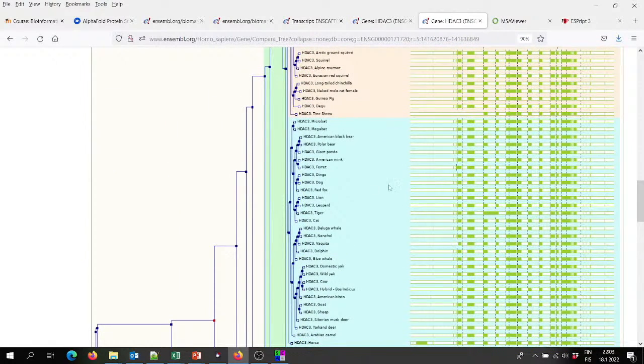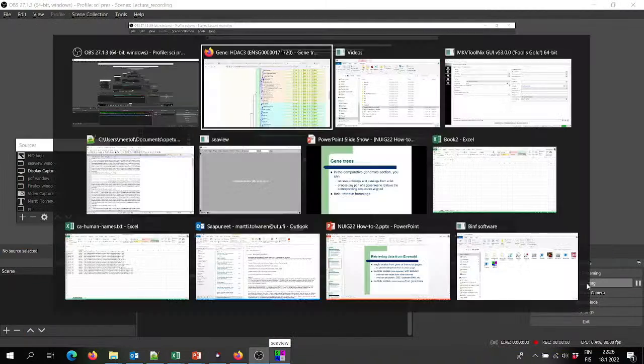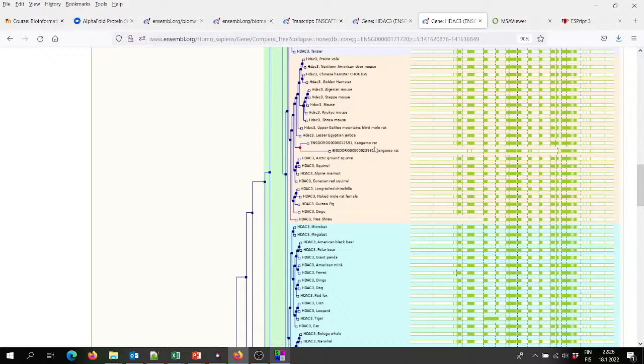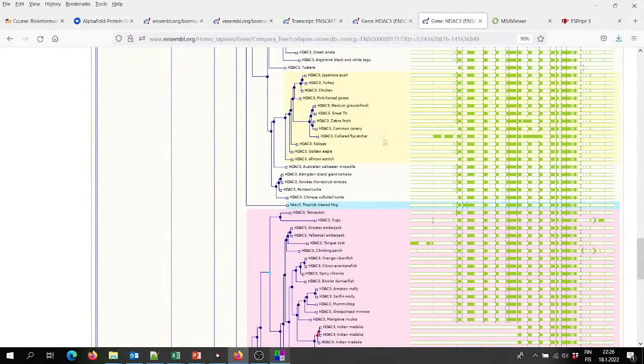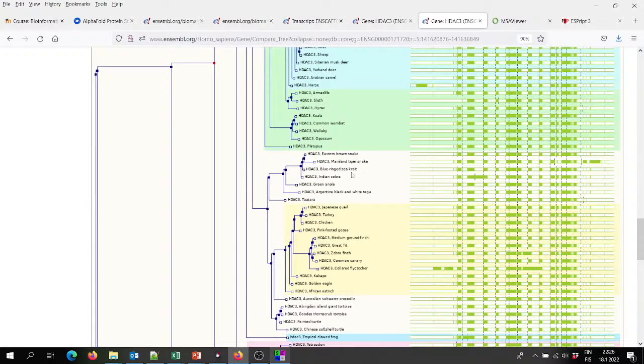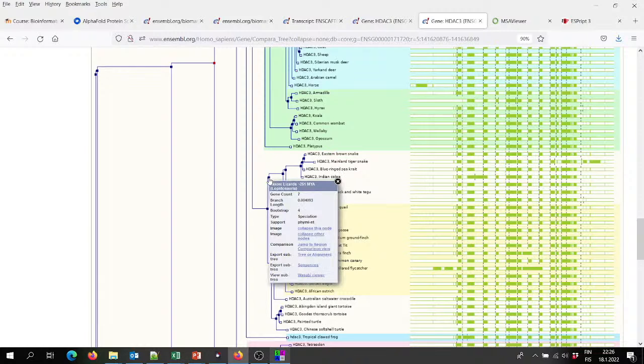And now this background color indicates the group of animals we have there. For instance, we have rodents here with pink background, and here we have birds in yellowish background, and around birds we have reptiles split in two, so that we have turtles and tortoises here closer to the birds and lizards here. And if we click on the node here, we can make sure that it's actually lizards, and there's the estimated time of divergence since that node here.